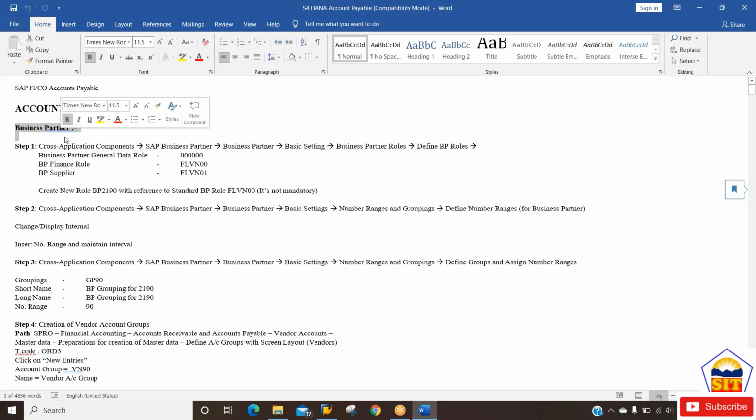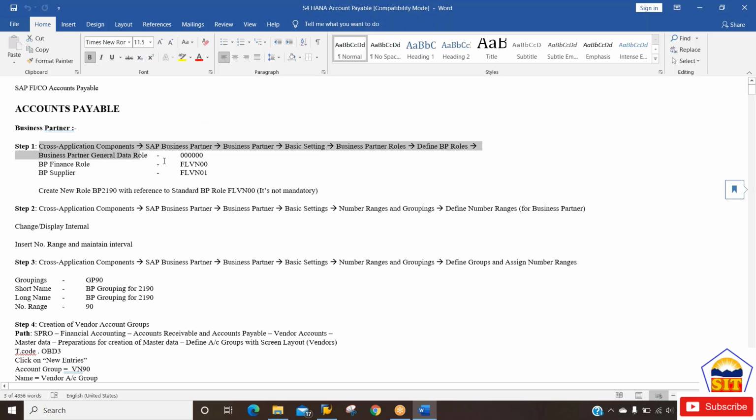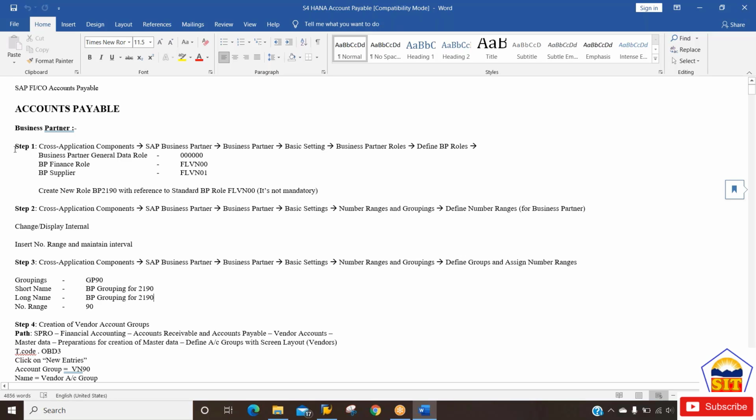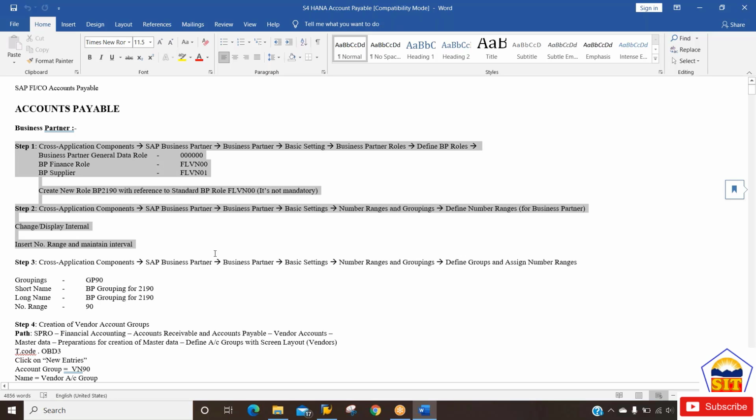So why was it introduced? Prior to that, it was being used in the CRM, in the GRC, and in some other components or modules of SAP. For example, we have one module called Financial Supply Chain Management, that is the FSCM, and in that we use this business partner. So why was it introduced in S/4HANA within the finance simplification, I would say?